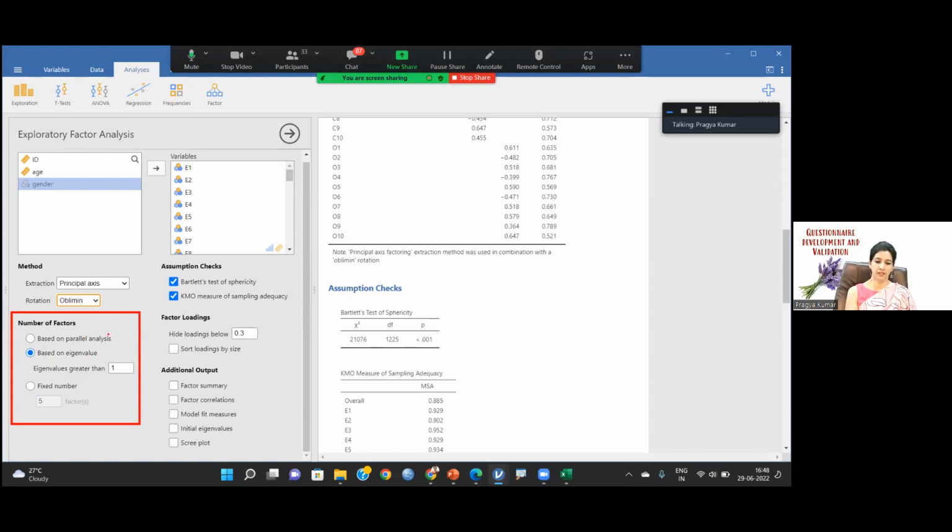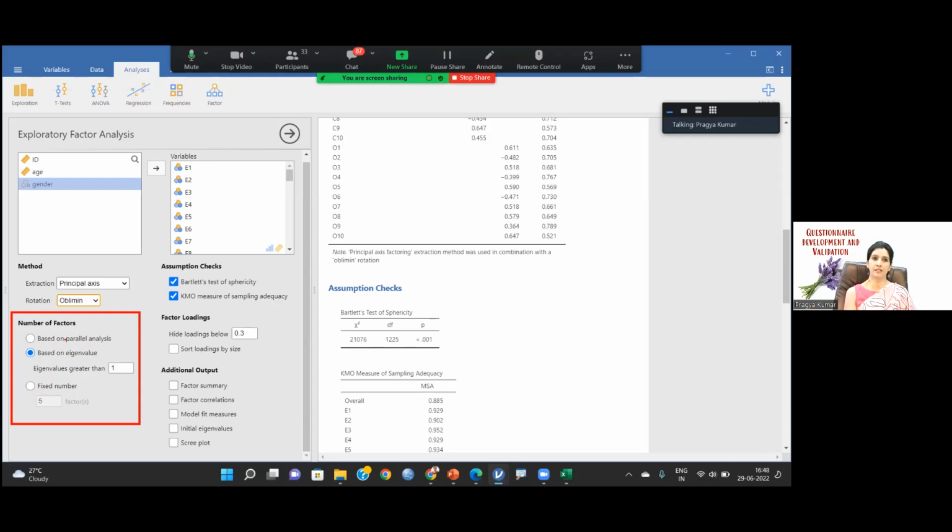This is the factor part, and you can see there are three options. You can choose the option which you like. You can either click on the eigenvalue, or the parallel analysis, or this fixed number, which we don't decide beforehand. First we go either with the parallel analysis or the eigenvalue. What was a parallel analysis?